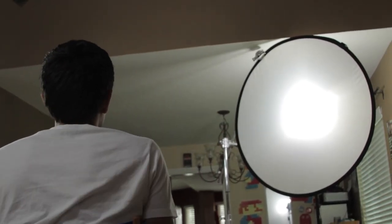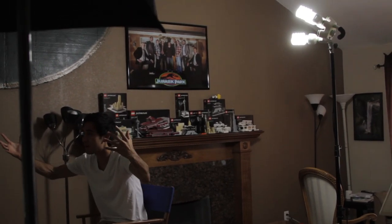Next is the fill light — I'll keep just the fill on and turn off the key. It's a little diffused and not as bright as the key light; I've only got two 85-watt bulbs on there plus diffusion. The diffusion is a little white board held up by a C-stand — standard film gear. Then there's the hair light, which I think gives that Hollywood movie look to your film. Instead of all the light coming from the front, the hair light gives you a glow that pops you from the background — a much more professional look.